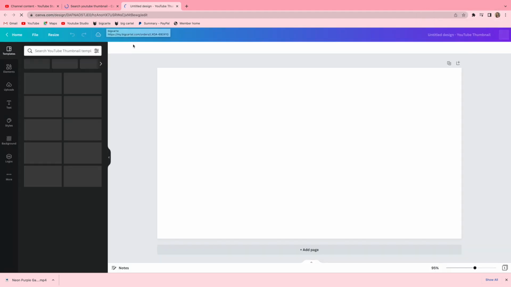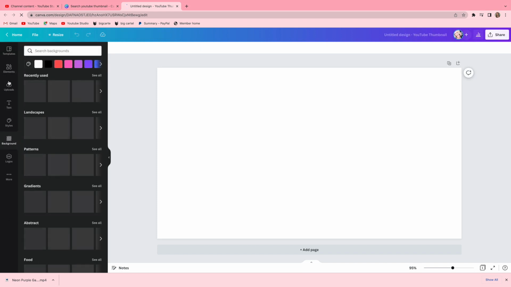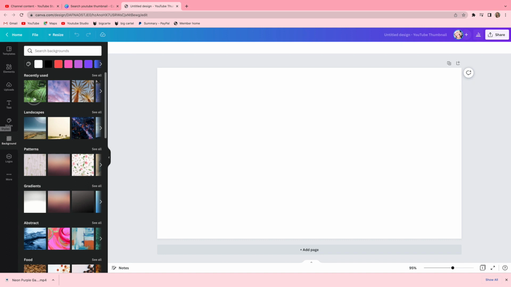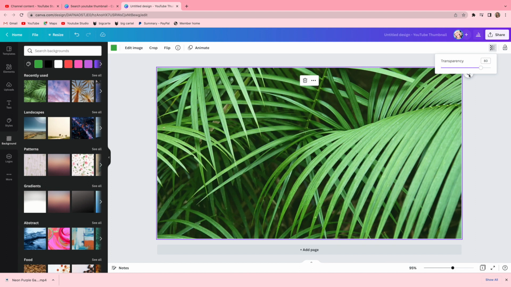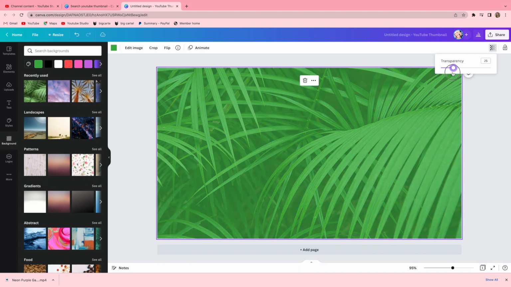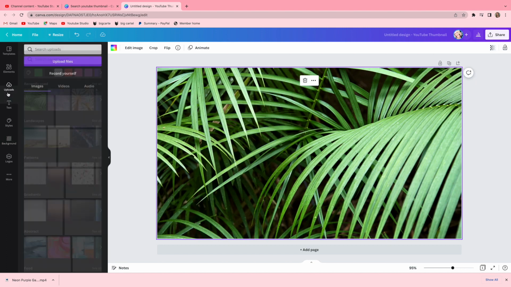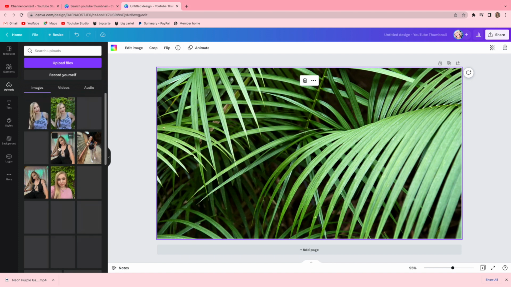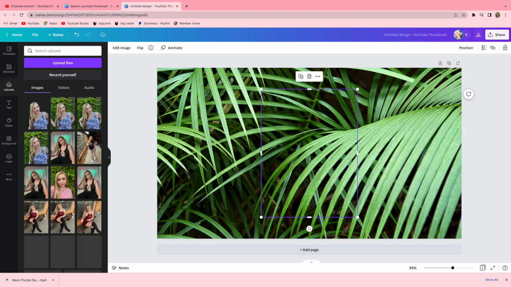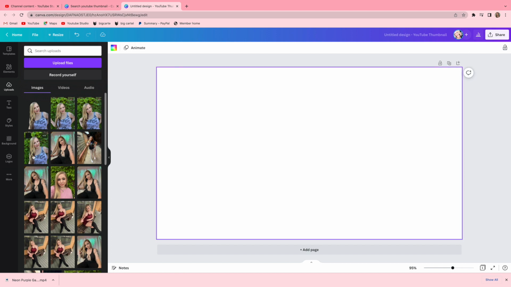But yes, you guys, I am just opening up a blank design here. And then I am looking for a background. I end up not using a background. I kind of do a transparent overlay. I was looking at a whole bunch of different images here, so if you do find one, of course, definitely go in there and grab one. Everything I use here is free. But these are my photos I am going to be adding in here. I did upload these before the video. If you need a step-by-step on how to do that, I can show that.